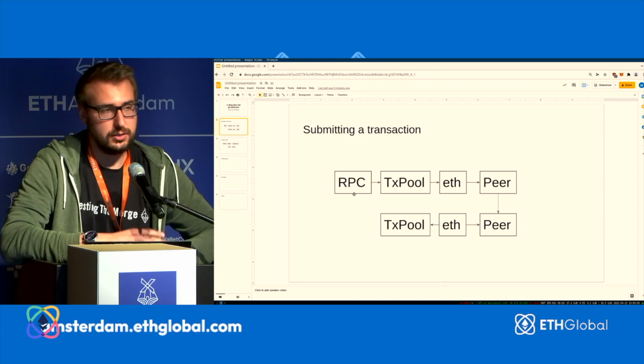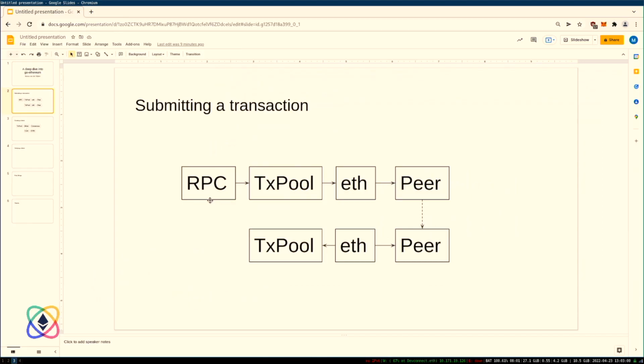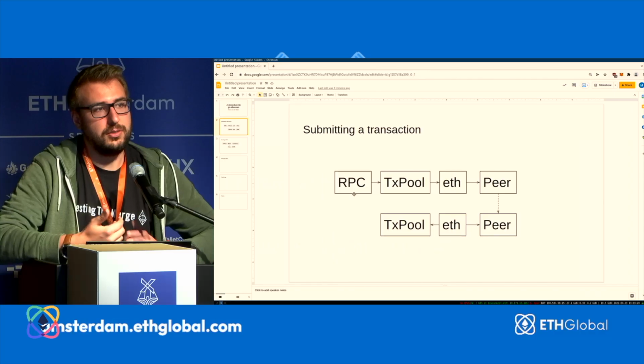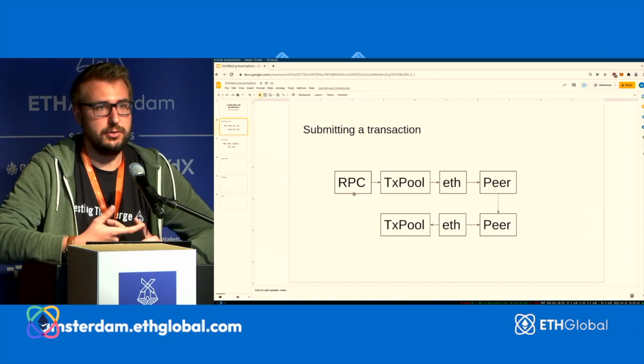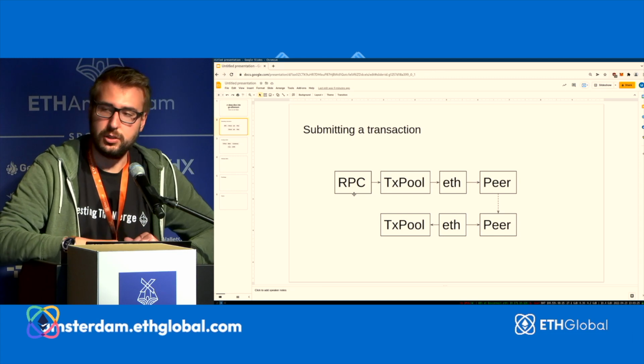And this is the rough overview. We submit a transaction via RPC, and it gets inserted into the transaction pool. And from there, we have the ETH package, which handles a lot of things. So we have the ETH protocol, which defines the network messages and the way we interact with the network.